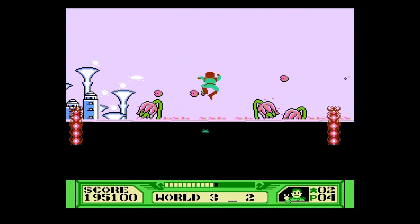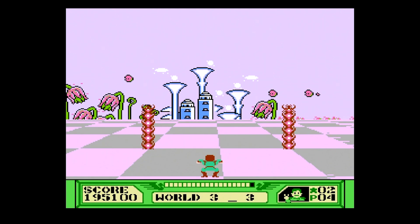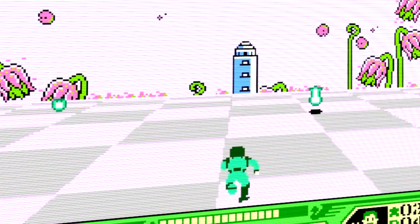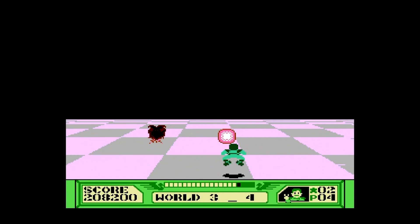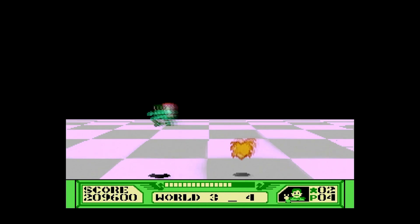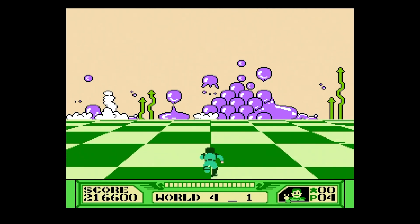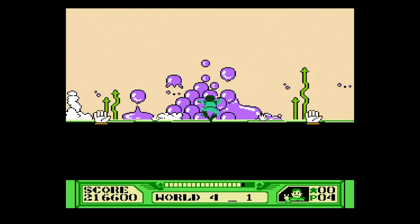On top of that, you have to avoid any enemies that may lurk in the air. As you can expect from a game of the NES era, you'll really have to earn that ending. At the end of each world, the game turns into a shooter as you're pitted against a boss similar to those found in Space Harrier — they actually seem to behave just like Space Harrier bosses. 3D Worldrunner did get some flack for seemingly ripping off Space Harrier, though while the bosses do act too similar for comfort, it wouldn't be fair to say the same about the levels that precede them. In fact, 3D Worldrunner's arcade-like qualities come from how active and hectic its level designs can get. The game is constantly in motion, with nothing breaking its pace — it's more about abiding by its rhythm, and that's what makes it fun to play.